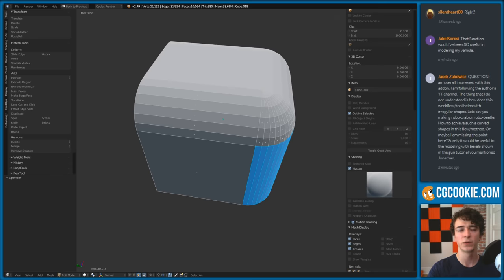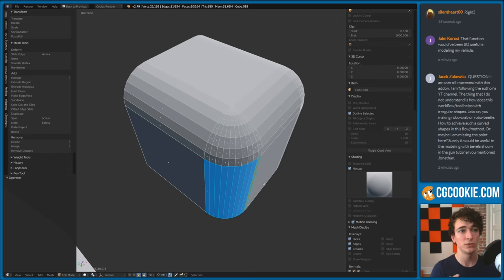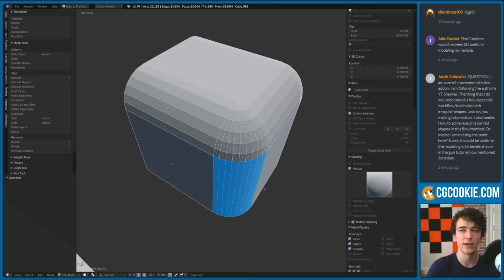It's just different workflows. You could use subdivision surface if you want, but this wouldn't really be too helpful in that type of workflow, just because it's not really related.